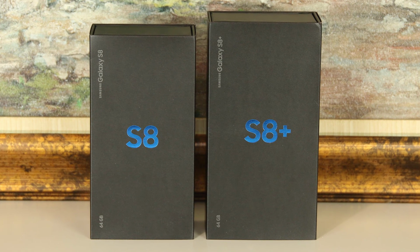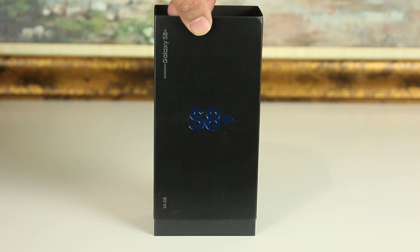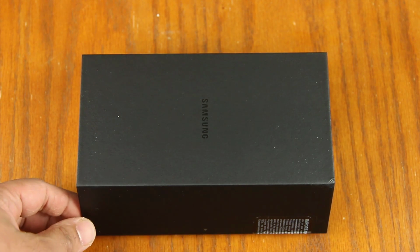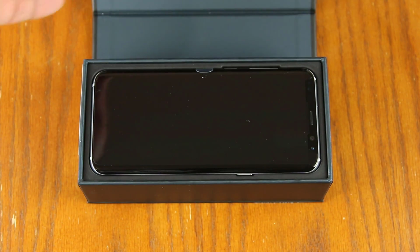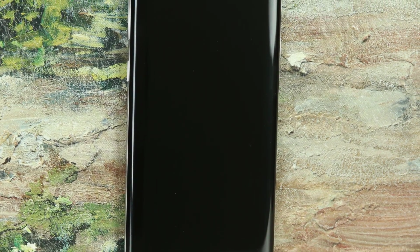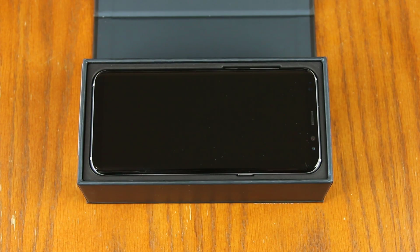The Galaxy S8 unboxing is a similar experience, so I'll put that box aside and unbox the S8 Plus instead. So as you can see, we have a beautiful box. Let's slowly unravel it and observe that gorgeous frontal display of the S8 Plus. The front certainly is a marvel. The large and tall display simply dominates, and the edge-to-edge dual curved display highlights its unique design that so far has been unmatched by any other smartphone.